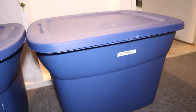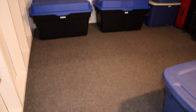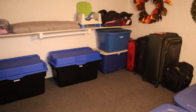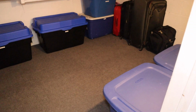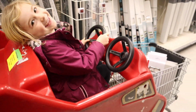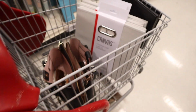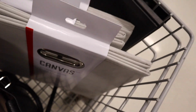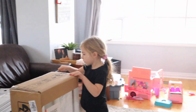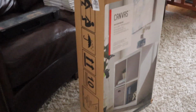I also have, like I mentioned, part 2 of our video next week, and that is what the heck did we do with all the toys that were in this toy room, which was much more than what you just saw. You can see this is a quick clip of what we're doing next week. We went to the store after we finished that, and we actually bought something new, which I feel like I never do in videos, so it was kind of exciting. I got some storage cubes, a little storage cabinet, and we tackled this upstairs. Figured out what to do with the toys.